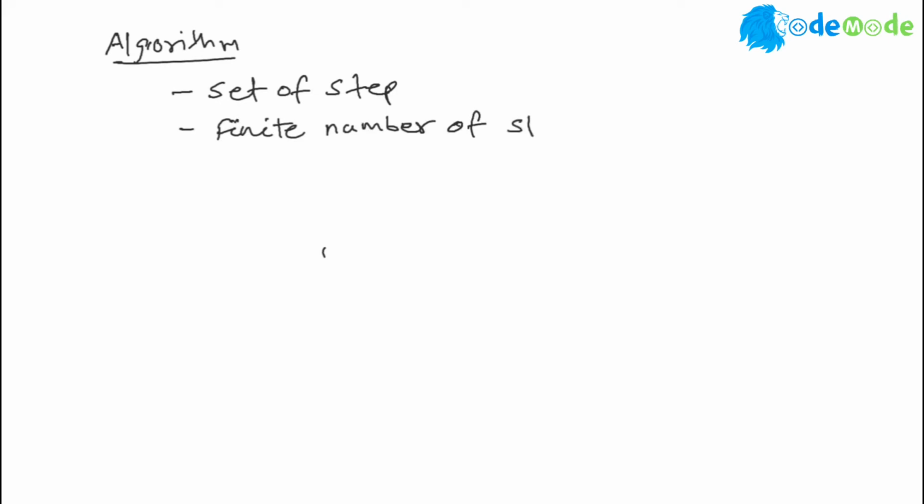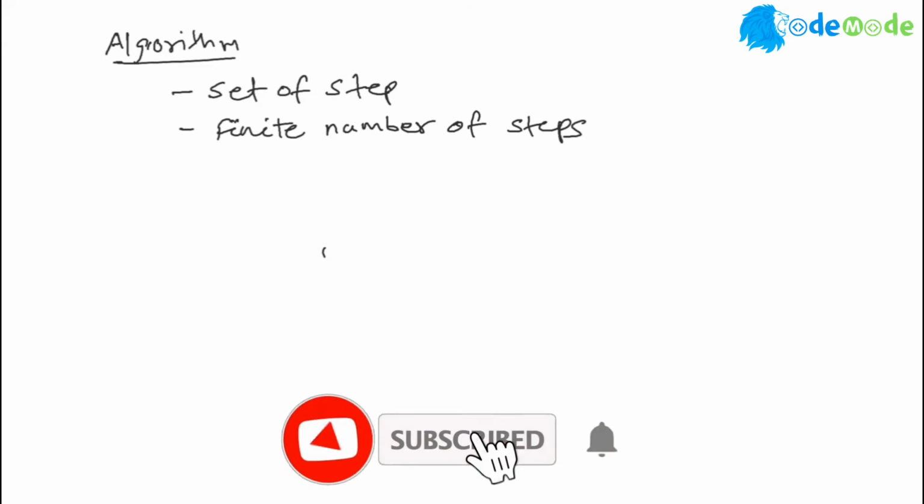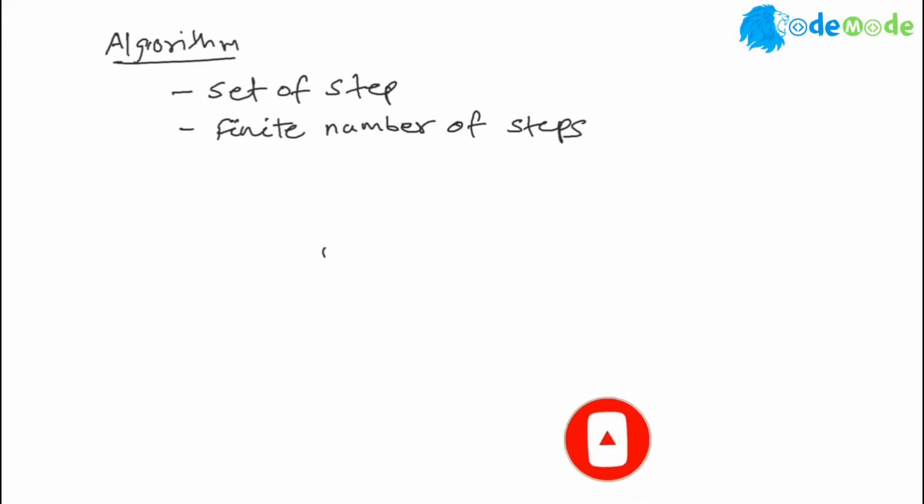First thing we learned today is an algorithm is a set of steps to solve a problem. Second thing is it's a finite number of steps. When I say finite, it means the number of steps ultimately you can count. It's not infinite. You can't say you have an unlimited number of steps. All the steps you can count. It may be 10. A complex problem may have 200 steps, or maybe 2000 steps, but it is still a finite number, right? That you can count.